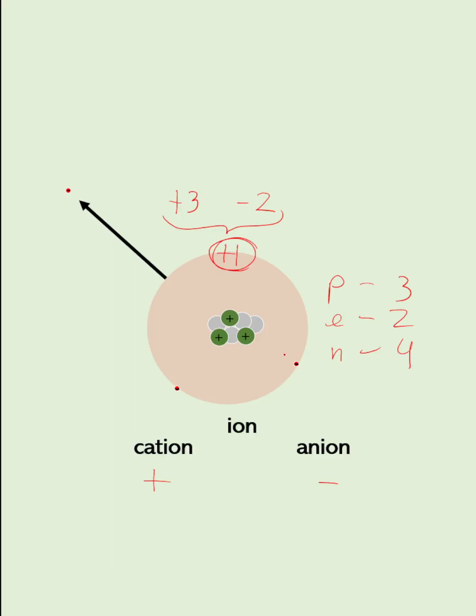Now next, let's write the symbol for this one. Let's start by identifying the element, and here we can see that we have 3 protons. Again, it means atomic number 3, and if you check your table of elements, atomic number 3 is lithium. Now again, for this part, we write the atomic number 3, and then above we write the mass number. Again, the mass is equal to the protons plus the neutrons, 3 plus 4, and so we have 7. And then since we have the charge over here, we put the charge on the upper right corner. So here the charge is positive 1.